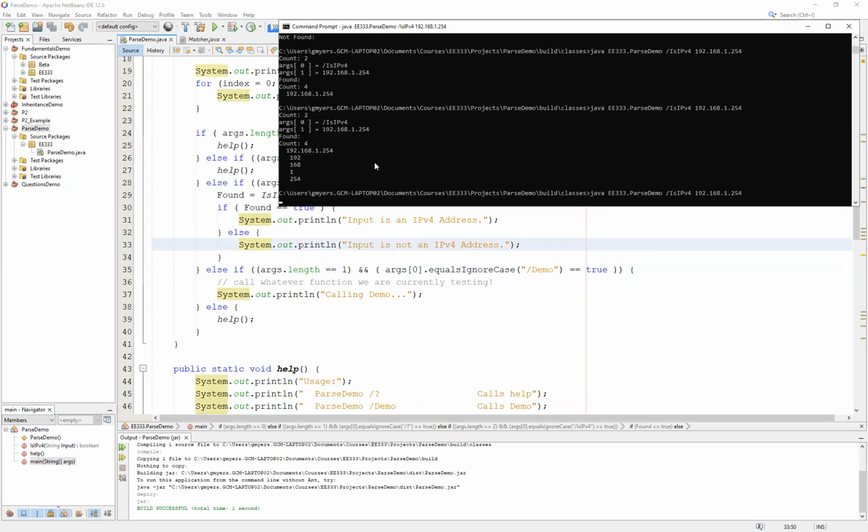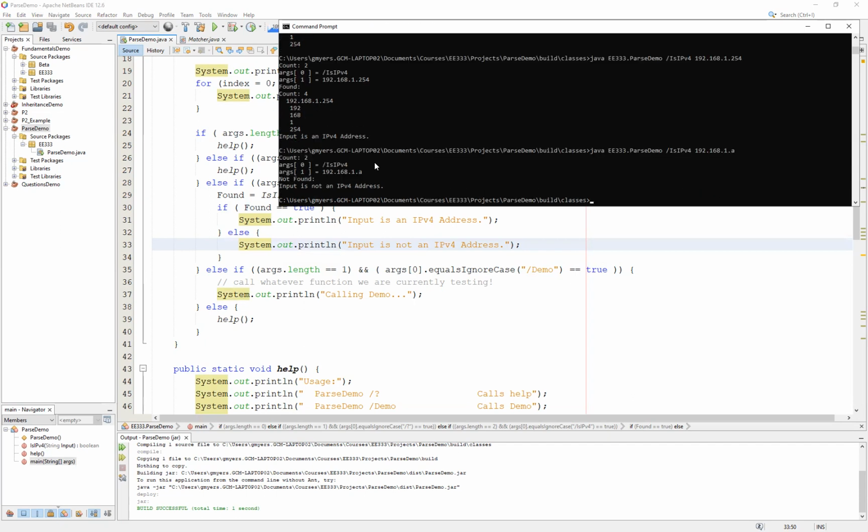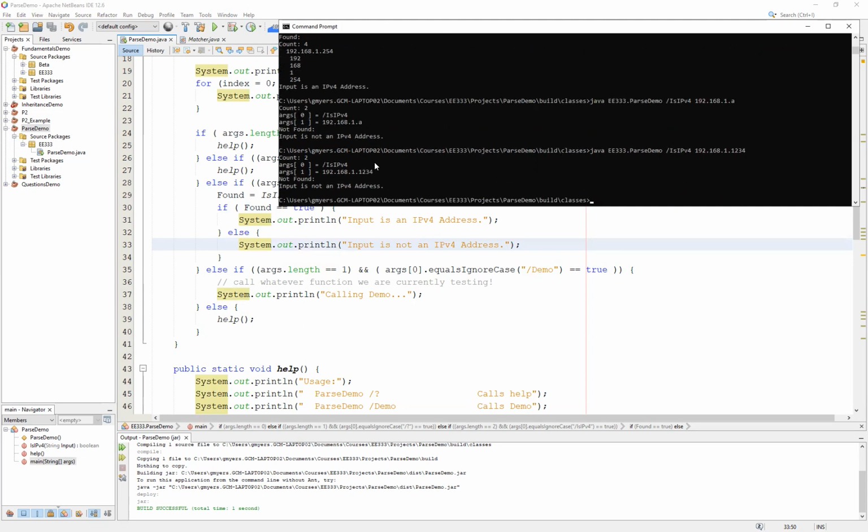At this point, if we rerun it, you can see that the input is an IPv4 address. And if we change that, for instance if I replace that last octet with a letter A, or try to use something that would not make any sense here, like 1, 2, 3, 4, I'll again get the prompt that says input is not an IPv4 address.